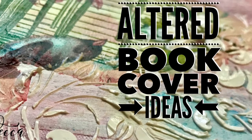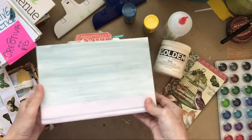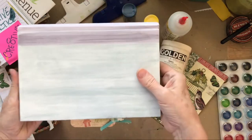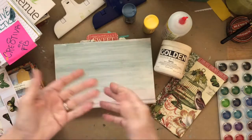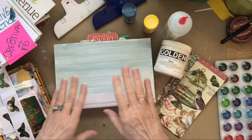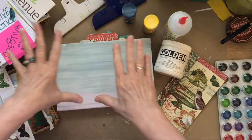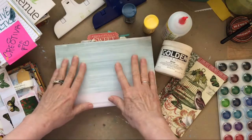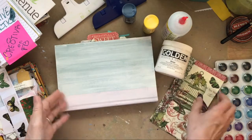Hello contagious creatives, this is Rebecca and I am back for day 28 of our daily creative practice. Today we are going to move to the cover. I asked you last week to start thinking about your cover and what you wanted it to look like and feel like. Sometimes I just leave the cover of the book as is so if you put it on the shelf and somebody picks it off they get a nice surprise. Other times I decorate just the front, or just paint the book, or do collage. I think I'm going to call it 'Enchanted,' so the cover is going to reflect that.